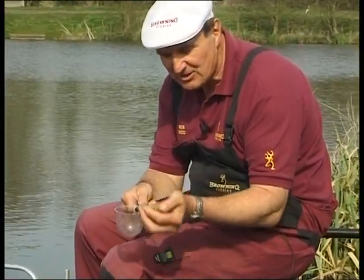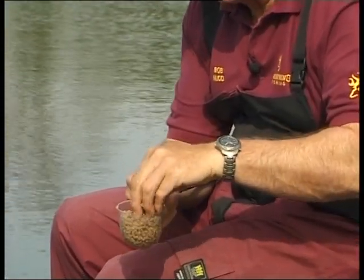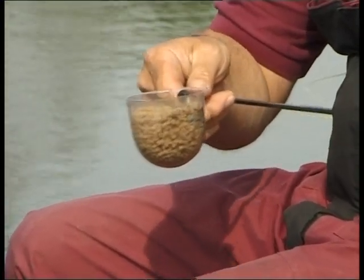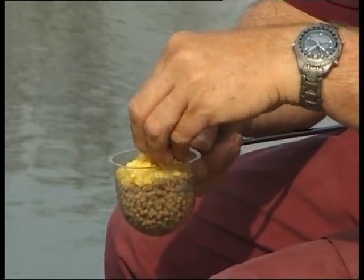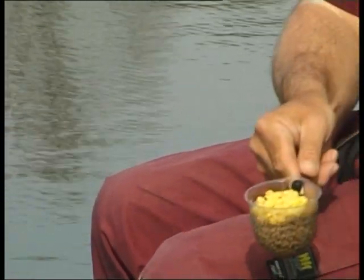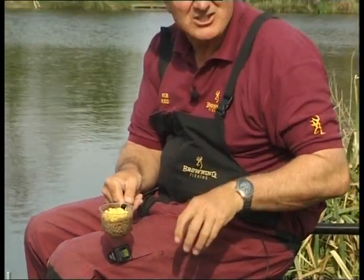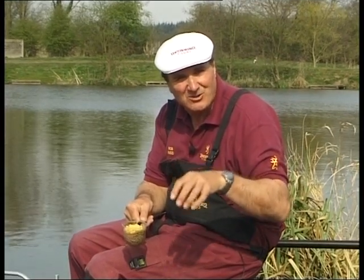So we can put a good cupful of these pellets in. See how many you can get in there. It's a quarter of 250 millilitres, so quarter of a litre. There's a lot of pellets in there. Top it up with sweet corn. There, look at that. It goes straight to the bottom before the fish can actually get into it. So it's important to get something down on the ground.